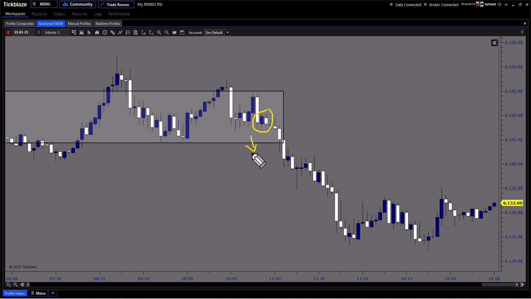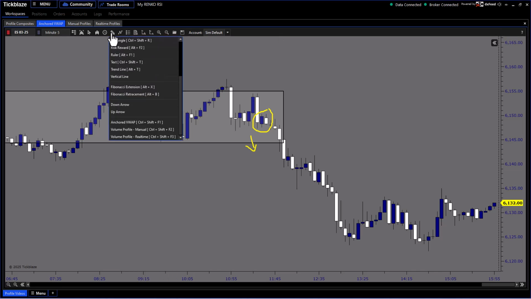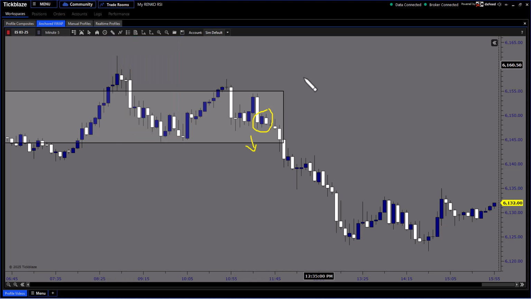I'll show you a long example in just a second, but for this example, we're looking for the short. So what I'll do is go in here. It's easy to use the drop-down in TickBlaze. You just come down here, go to anchored VWAP, and click it. Now I'm engaged in a drawing tool. I'm going to click on that bar and watch what happens when the market comes back to test. The market traded below. This volume profile anchored VWAP is going to be forecasting where the moving dynamic volume is going to be for the trend.